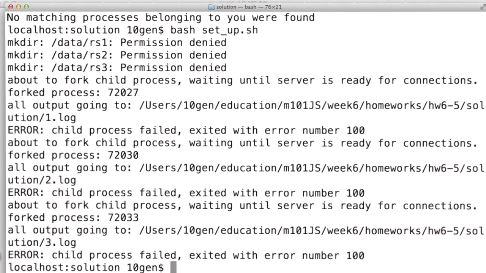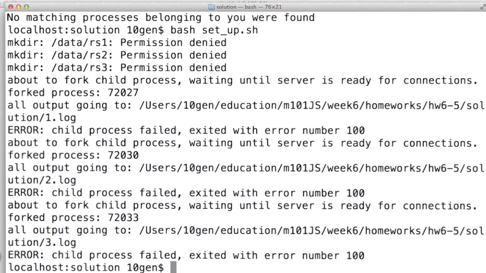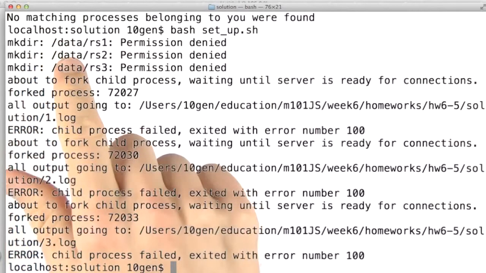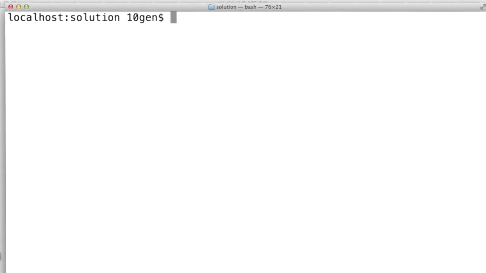So this is actually a good example of one of the issues you would run into setting up a replica set. So I think this is good to talk through what's happening here. So you see we have mkdir /data/rs1 permission denied, and what that basically means is we don't have permission to create those directories. So there are 2 ways we can deal with this. One is we can change the permissions on /data, and the other is we can just pick a new dbpath, which is what I'll do in this case, just so I don't have to change permissions on files on my system. But if you wanted to change the permissions on this, you would use the chmod command, and you actually have to have root permissions to use this to change certain directory permissions.